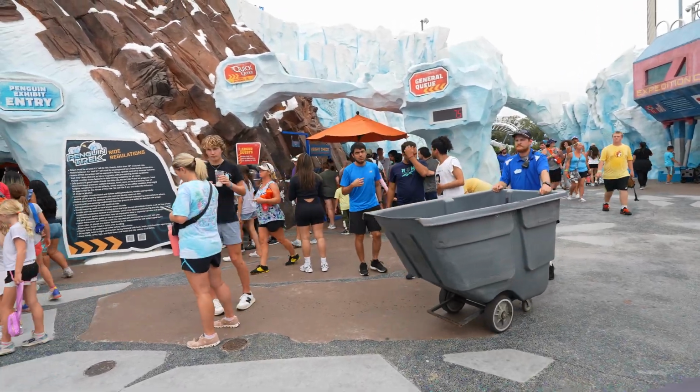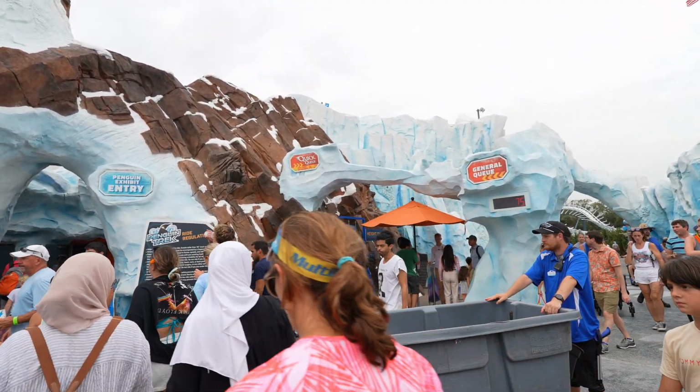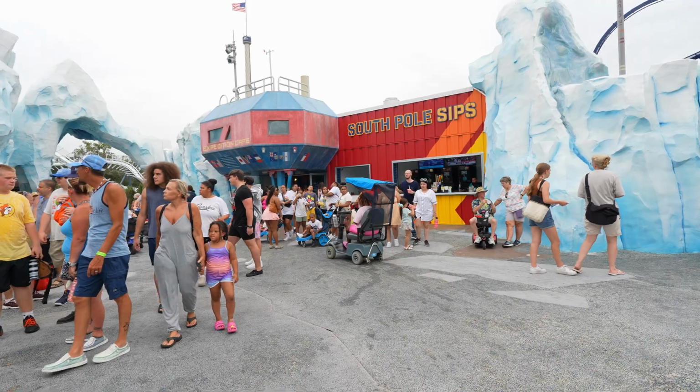Lots of people are coming in here to ride this ride, and I do think you can still get the quick queue. It is there, and ADA ride entrance is available. I think there are stairs, so I think you would have to end up taking an elevator of sorts if you guys are going to go ahead and do that.